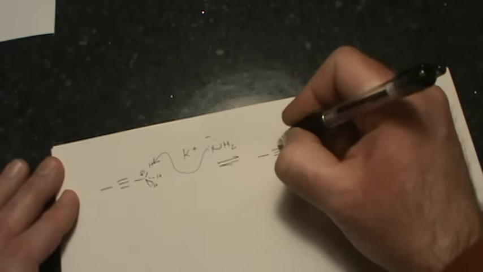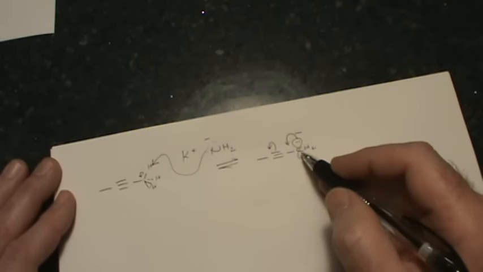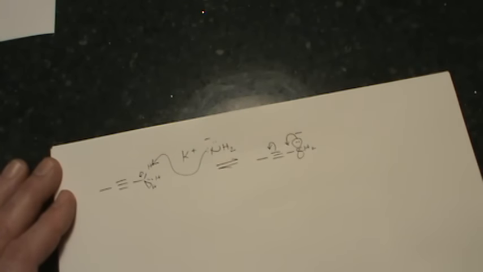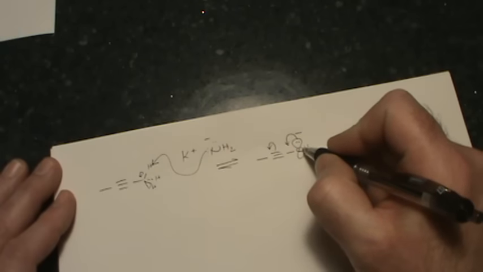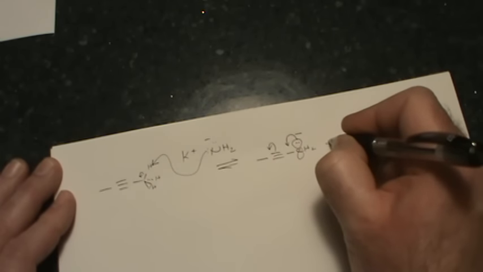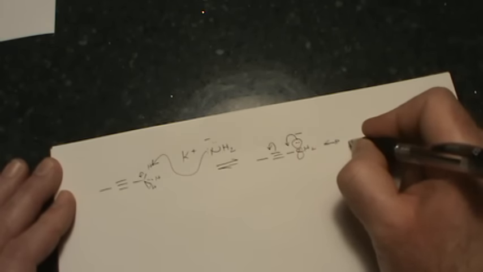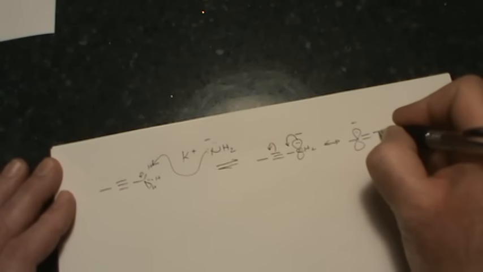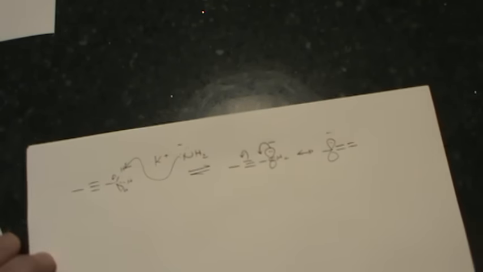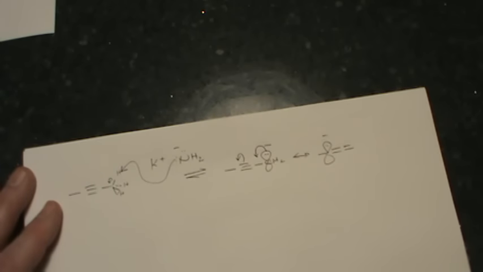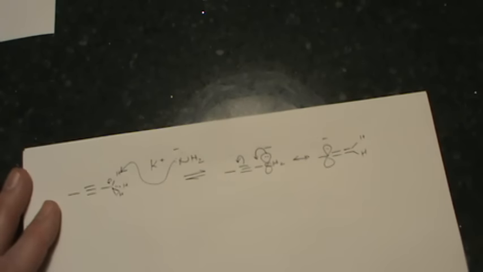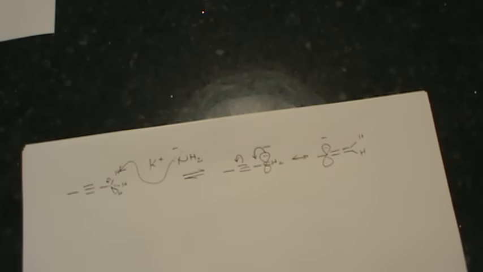And the reason that's significant is because it means that this carbanion, a carbon anion, does not have its lone pair and its negative charge localized on one carbon atom, but it is in fact a resonance delocalized situation. So as a resonance delocalized anion, it's going to be a little bit more stable, a little bit easier to form. So that's really a key.